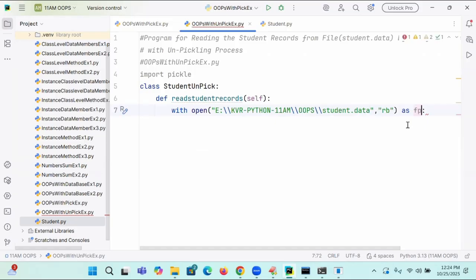What should I do under that? So fp is pointing to the first record in the file. How to read the records now? fp.load, fp.load.